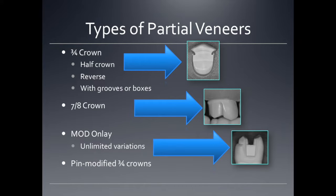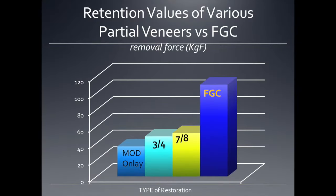We're going to stick to the standard today, but I want to emphasize that the three-quarter crown, although it has tremendous advantages in conservation of tooth structure, doesn't have nearly enough retention in some situations. So we have to be careful about when we perform these restorations. The full gold crown is still the king of retention.